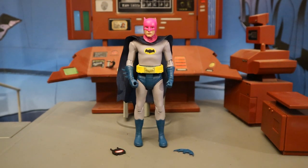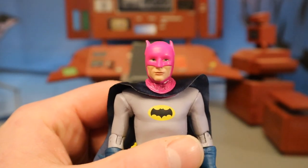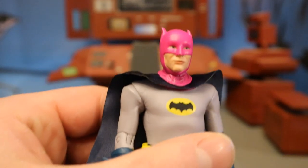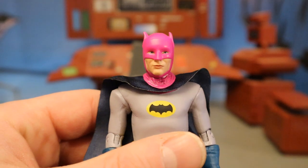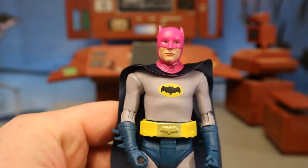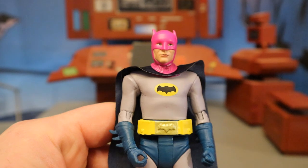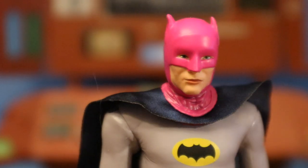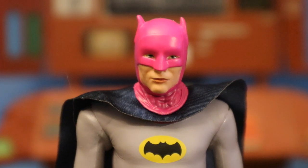This is Radioactive Batman. He's from a two-part episode called The Contaminated Cowl and the Mad Hatter Runs Afoul. I really hope they make a Mad Hatter figure now they're making this Batman for that episode — kind of seems like a sign, fingers crossed. Now it looks absolutely ridiculous — that bright pink cowl on top of that traditional Bat suit. Looks like the ears are a little bent. Pink cowl, Adam West likeness on the mouth and chin area. Looks good, but looks preposterous and ridiculous. Got the yellow oval around the Bat symbol. Single jointed elbows, single jointed knees, cloth cape. Pretty good looking figure, but definitely not what I would call necessary for the collection unless you're a completist like myself.